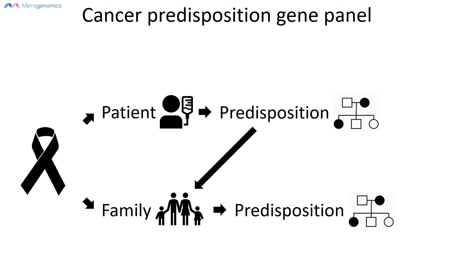This allows family members to see if they might be at risk of cancer development. What is really interesting is that if a mutation for cancer predisposition is found, all remaining family members will be tested for free. There are certain conditions: primarily, there is a time limit on when this free testing option is available, and all family members will be tested specifically for the mutation that has been uncovered.